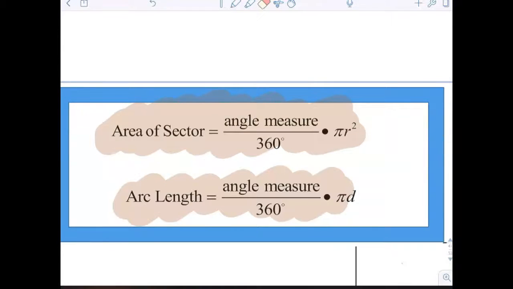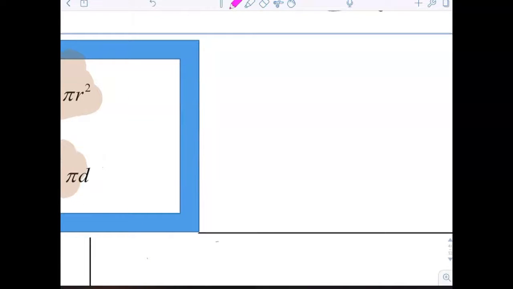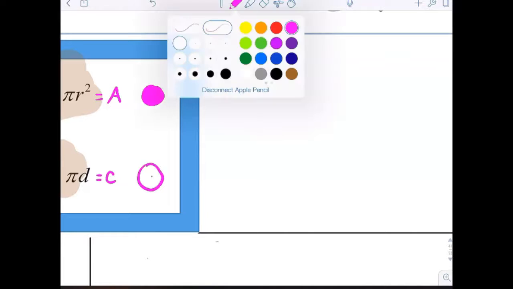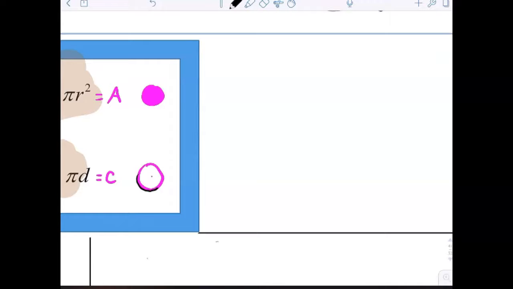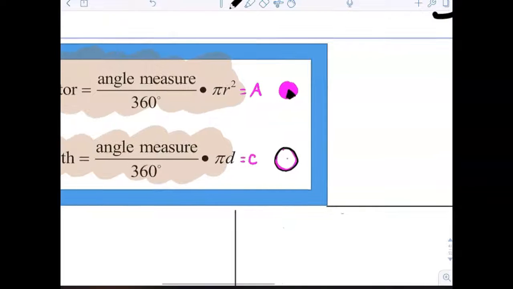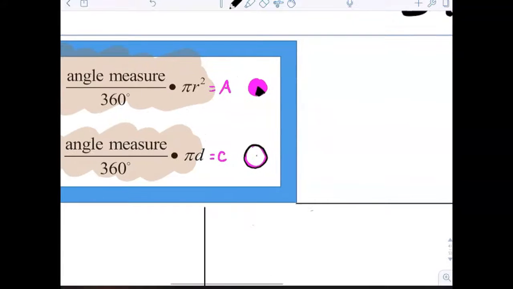So if you just look at the formulas like this, area of a circle equals pi r squared, right? So area is the entire circle. We haven't talked about this much this year, but circumference equals pi times diameter. Circumference is really another way to say perimeter of a circle, or how long it is all the way around here. So if I was talking about just part of the area, then we multiply by the angle measure over 360. If I'm talking about just part of the arc, then you multiply by angle measure over 360. So it's just old formulas like area, now times a fraction. Old formulas like circumference, now times a fraction.